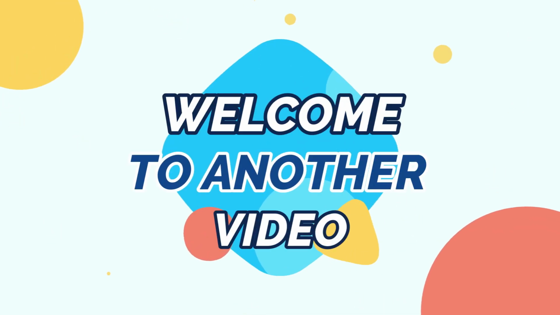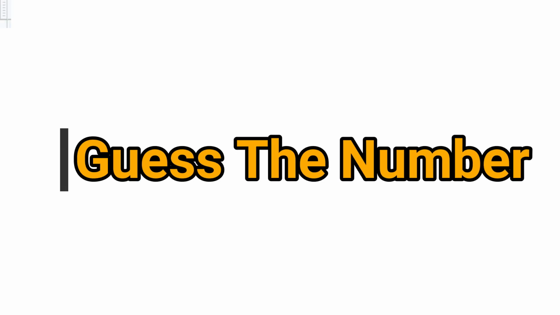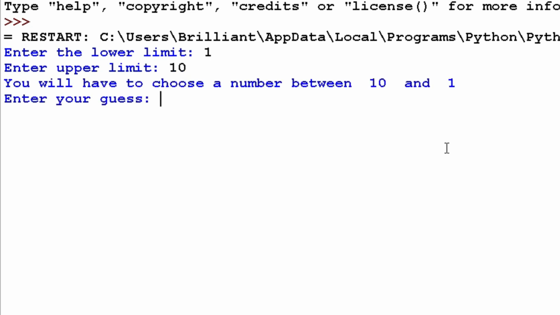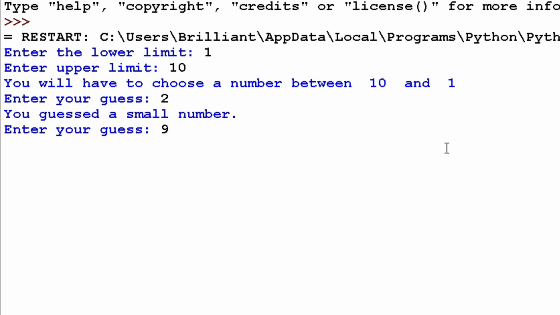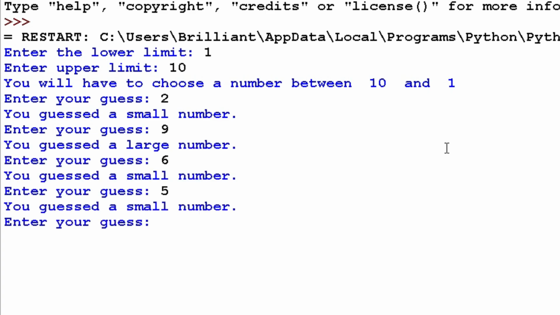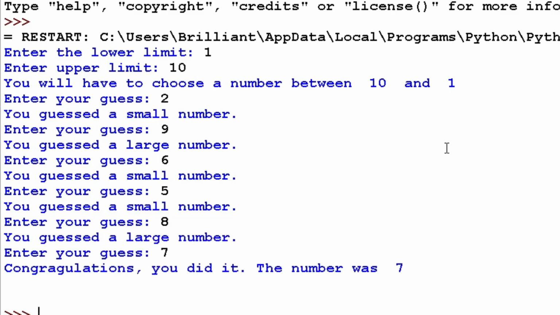In today's video, we'll be looking at how to build a really fun game that's perfect for anyone who loves a challenge. It's called Guess the Number. Now Guess the Number is a game whereby you have to guess a randomly generated number within a certain range. We'll give you the range of numbers and then you have to guess which number we're thinking of. We'll give you hints along the way to help you narrow down your guesses. If you guess correctly, you win. So without further ado, let's get started.